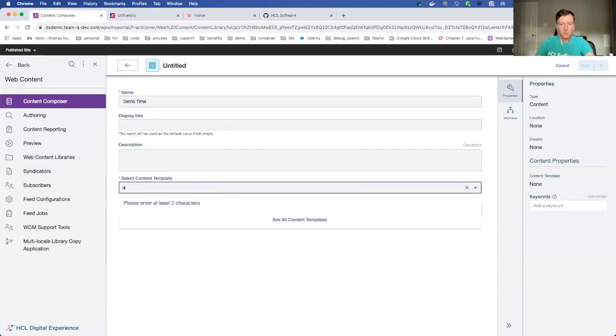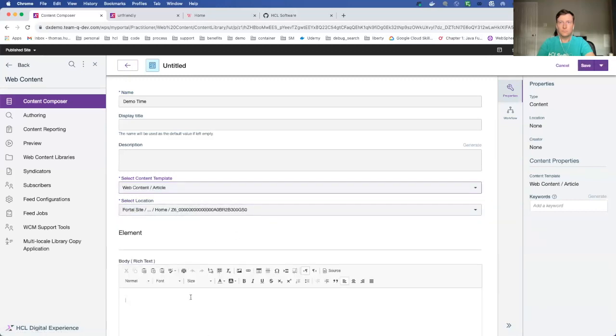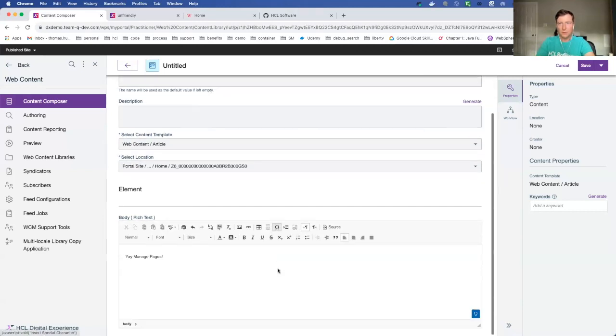And let's just take an article. So, yay, manage pages.